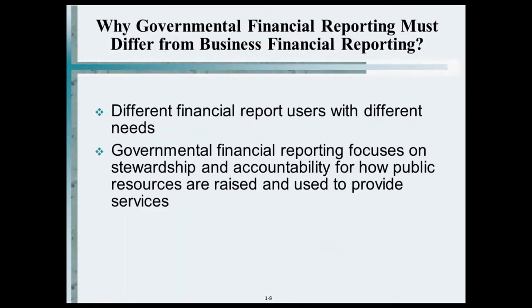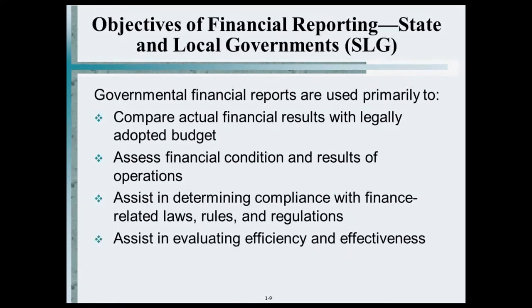We talked about why government financial reporting is different, because it does what? The focus is on accountability or stewardship. Accountability is a very important concept in government accounting because taxpayers need to know that you're spending their money properly. Okay. And how do we do that? By comparing our financial results with a budget. So let me ask a question. Of the governmental funds, which funds can have their own budget? Which two funds usually tend to have a budget?